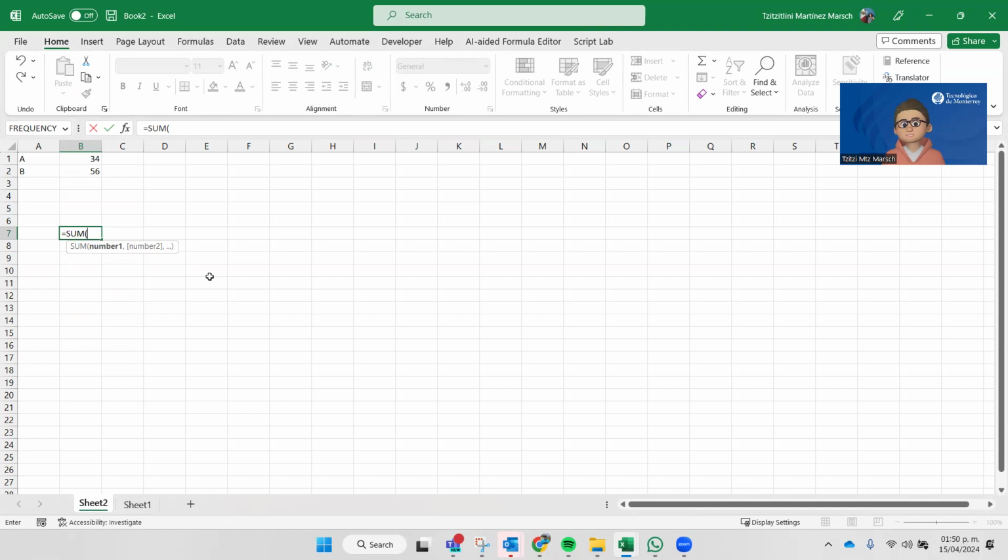Might not be the best one to put it one by one, but you could put it one by one, or you could also put it as a range, okay? That means I can always go one, comma, and another one, okay? Or I will always be able to get a range, and you select your range with your mouse. And I will get the same answer. Range is probably going to be the fastest way to do it, rather than do it one by one.